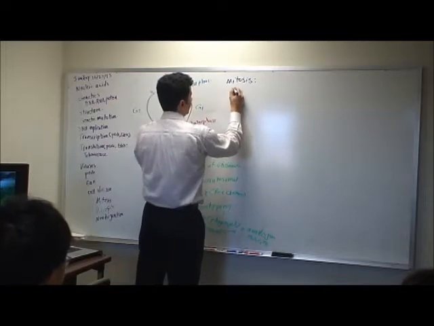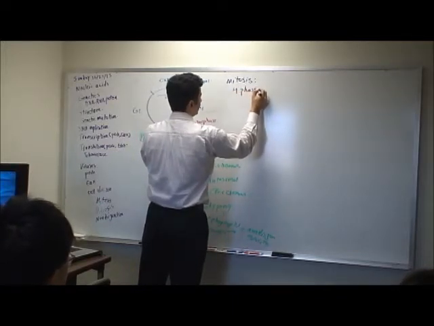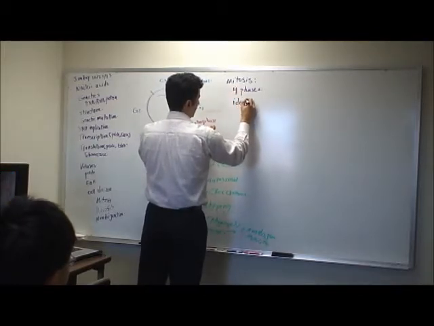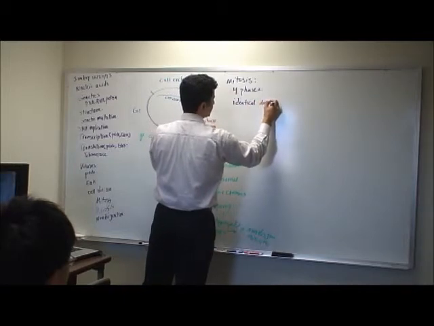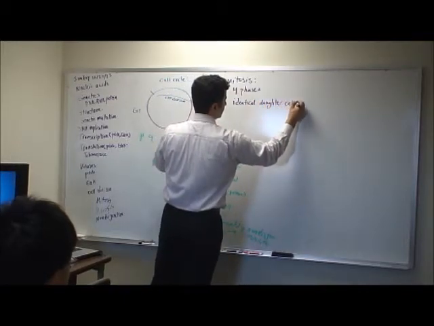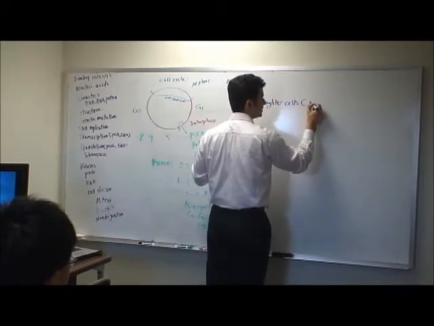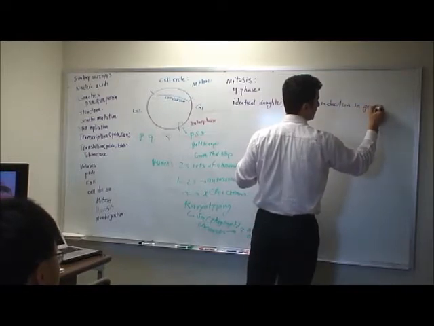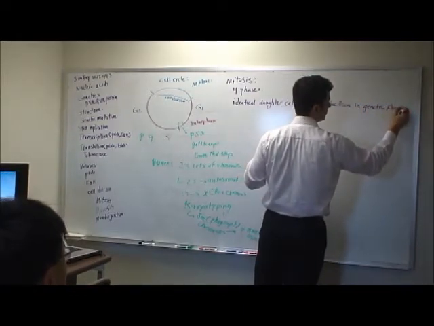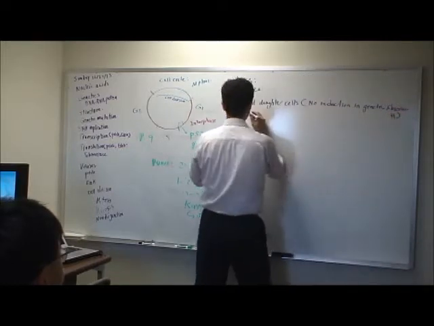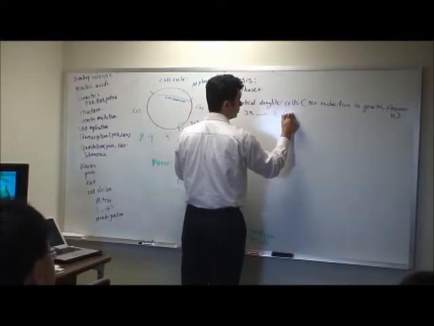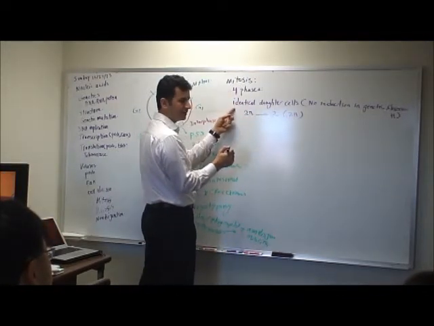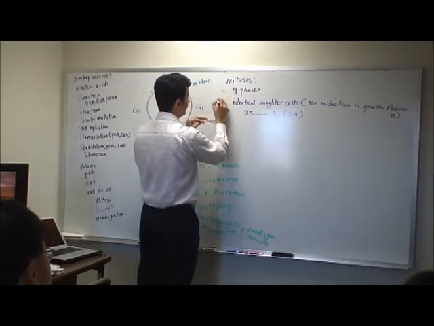4 phases. You end up with daughter cells identical to the parent. Identical daughter cells. So could I say there is no reduction in genetic or chromosome number? It starts with a 2N, you end with 2 cells of 2N, right? Identical cells, but how many identical? 2. Okay, what else?